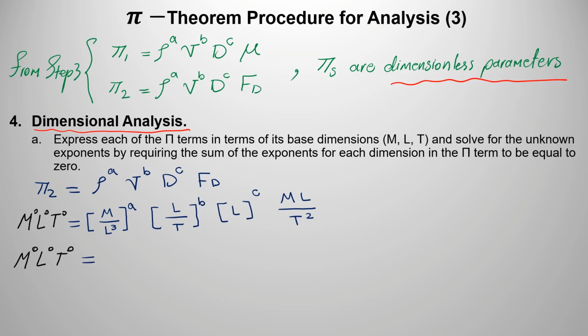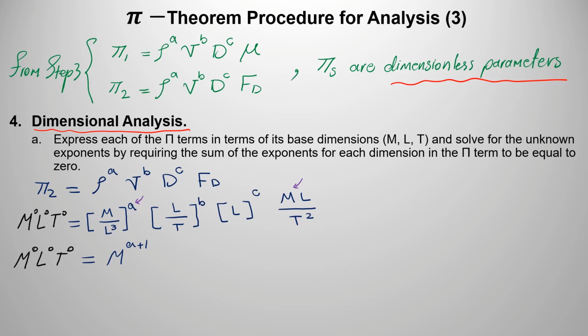So I'm going to write m, and doing algebra, find its power. It would be a plus 1. How did I find that? So here is the a, m to the power a, and there's one more m over here. So it would be m to the power a plus 1.